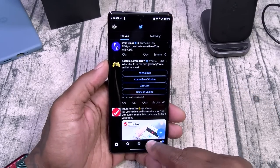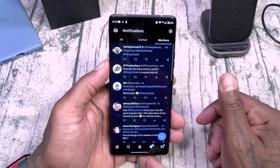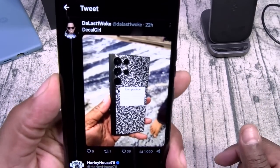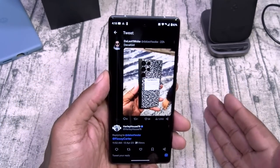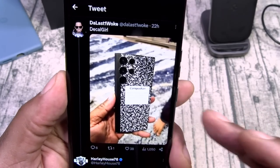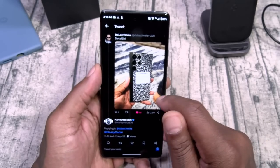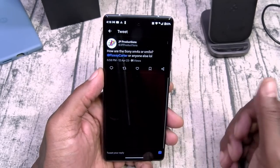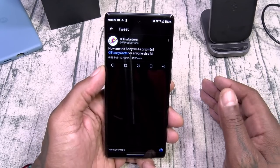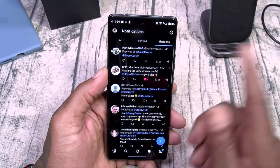I haven't been on Twitter in a couple of days. Let's see if anybody's talking about me. Get my emotions ready. Let's see. Oh, check that out. Oh, this is dope. Now, old school cats like me, you see how excited I got? Y'all remember these notebooks that look like that? The composition books? Oh, I like that. That's cute. Why did I get so hyped for that? Let me calm down. How are the Sony XM4s? Or Sony XM5s? Anyone else? Okay, we'll talk about that in an upcoming video.